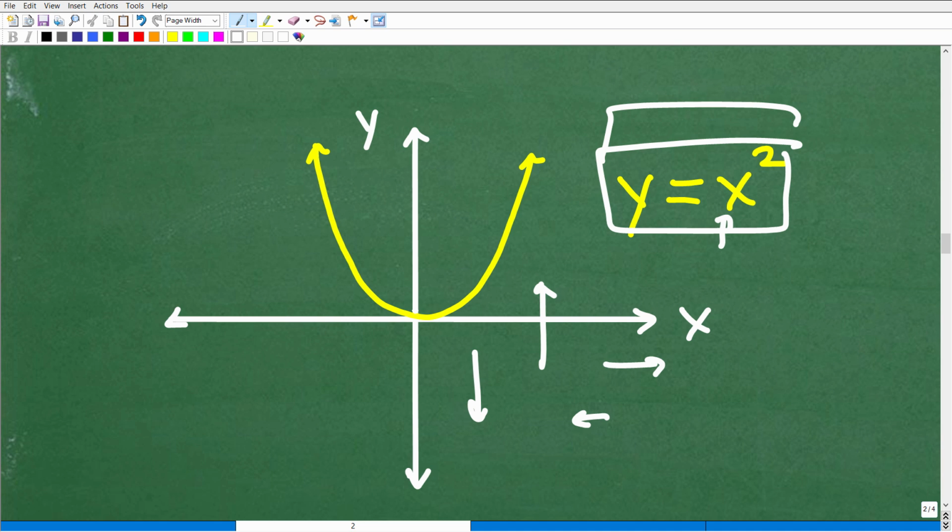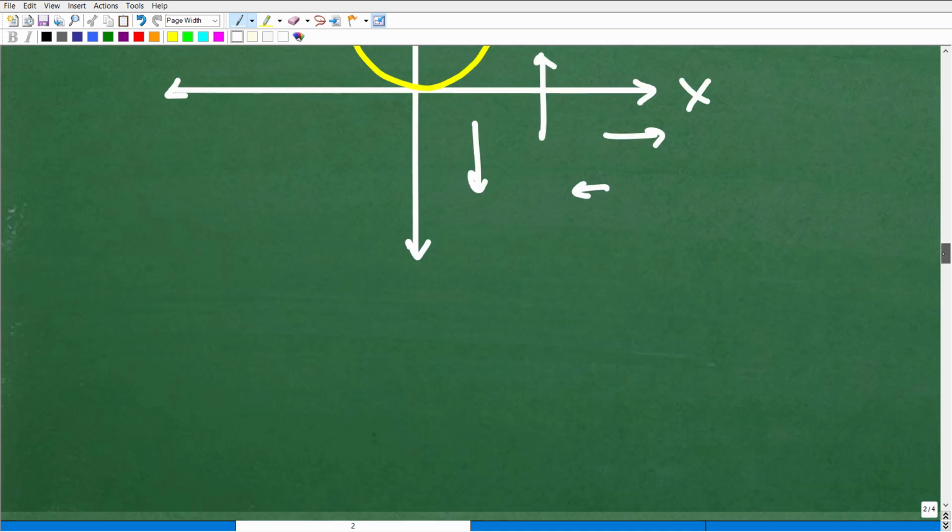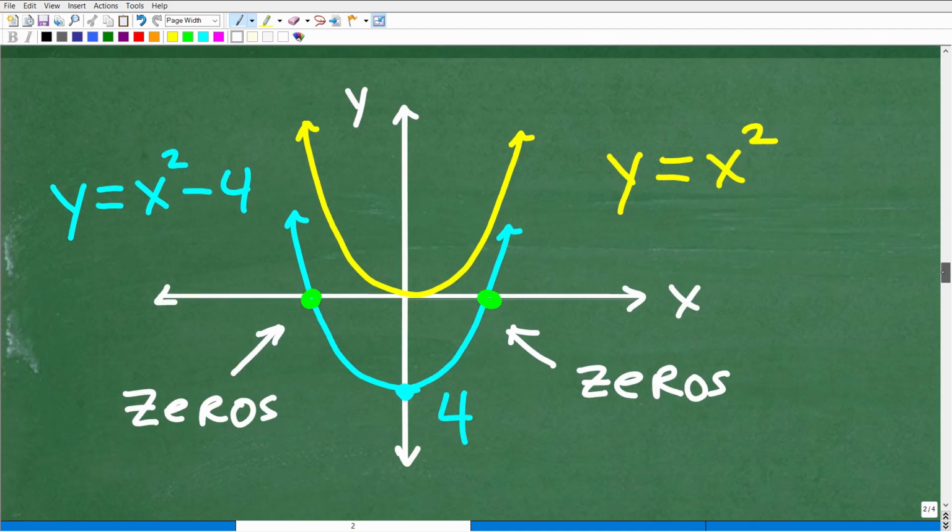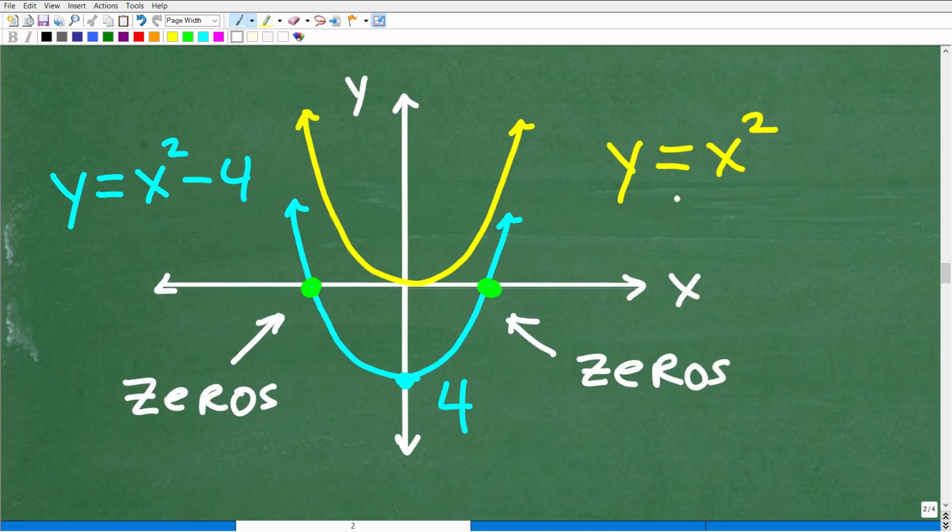And when you get into graphing more interesting quadratic equations, you're going to have to find that vertex point and then reconstruct the graph. But this particular problem, as I indicated with the title of this video, is a very, very easy problem to do indeed. So now that we understand the basic shape of y equals x squared, y equals x squared minus 4 is our graph, and all we're doing is this minus 4 part here just translates it down the y-axis, the vertex down to 4.